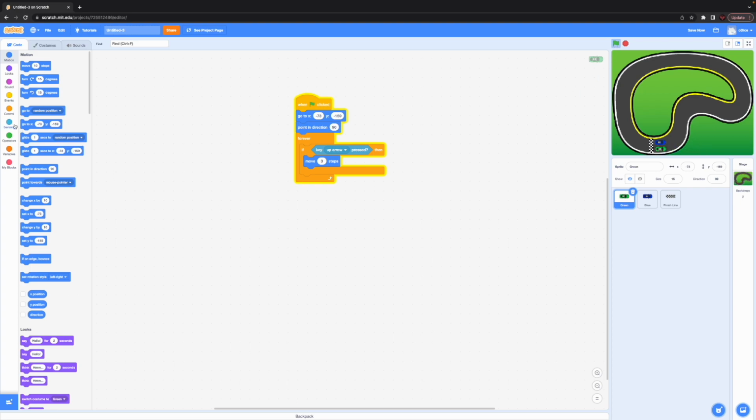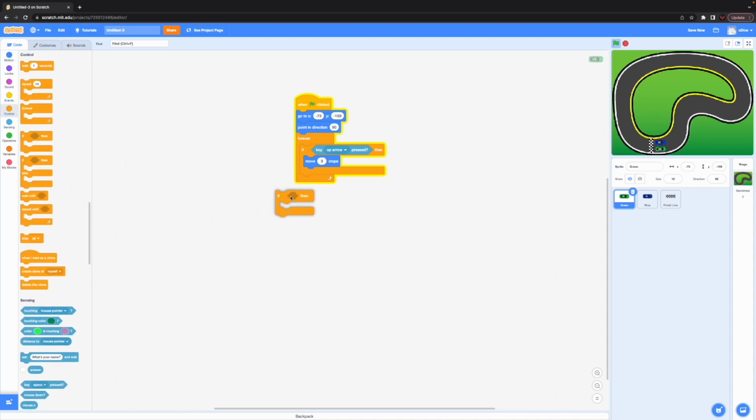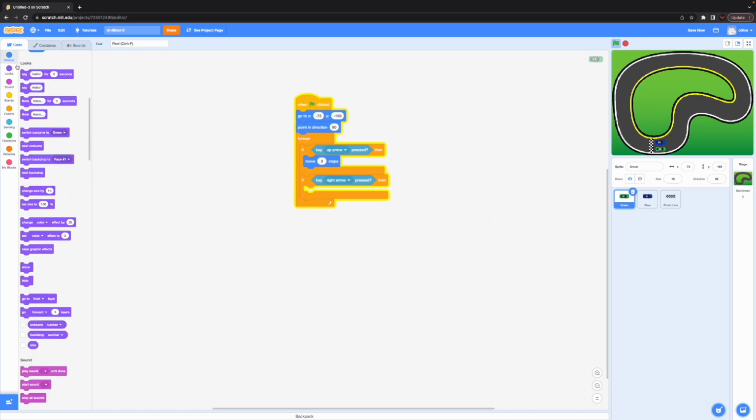So to make it turn left and right, we're gonna get another if block. We're gonna go to sensing, and if the right arrow key is pressed, then I want the car to move clockwise.